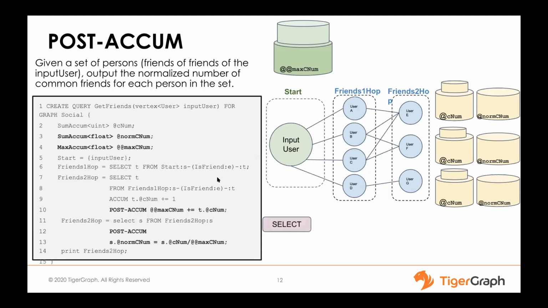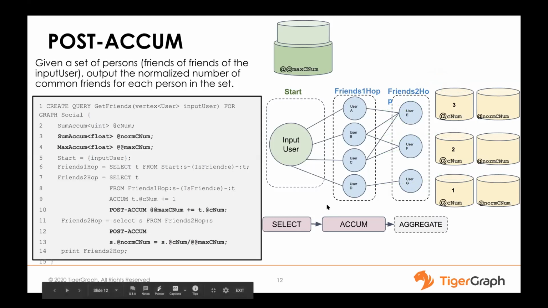So in this case, we'll run select first, and then we will run an accum. That is the accum in line number 9, right? We calculate the common friend because we have an accumulator called CNUM, the common friend number, and we do it in line number 9, right? We send 1 to the local accumulator stored on the second hop friend. Like we send 1 to the CNUM stored on T, and the T here is the second hop friend, right? And then after that, we aggregate, we get the total common friend numbers 3, 2, and 1, right?